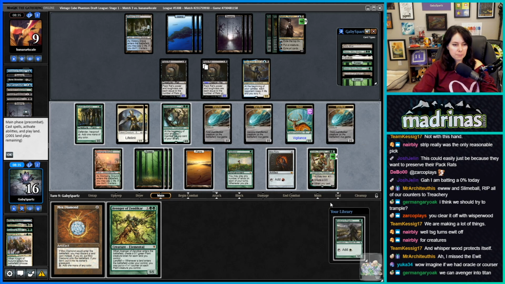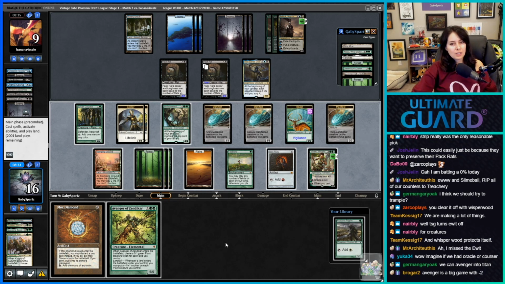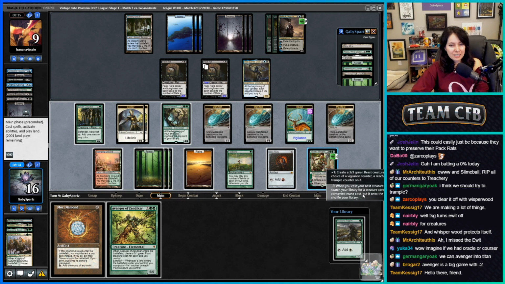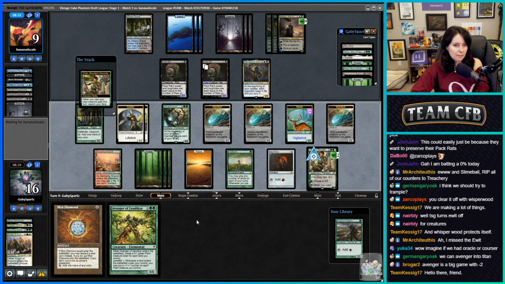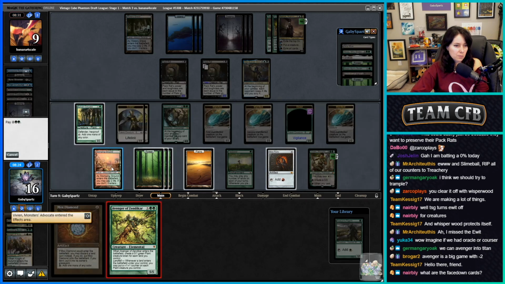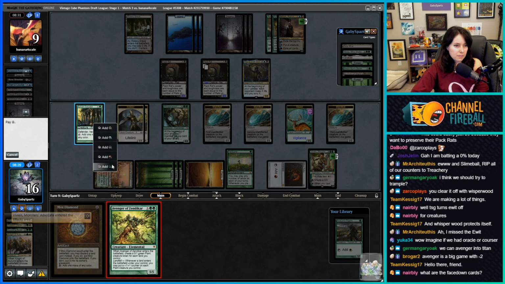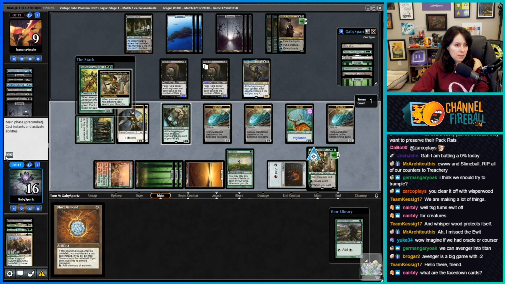Ooh, okay. All right. Yes, Avengers a big game with minus two. We can't... Hey, Team Keseg. Or you're... Oh, you're talking about Avengers on the card. Yes, let me tick down... It's time to do some big casts. Ba ba ba. Trigger the Viv.